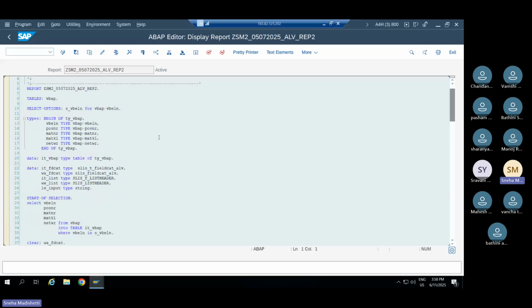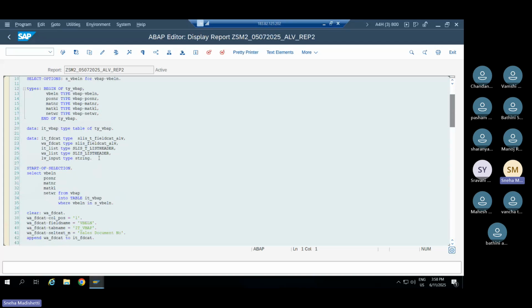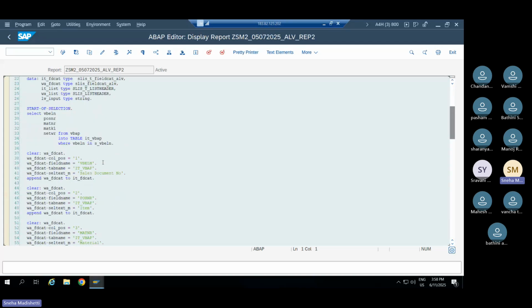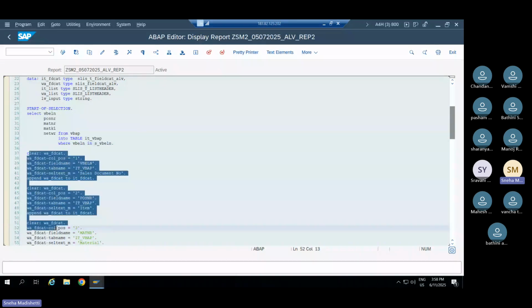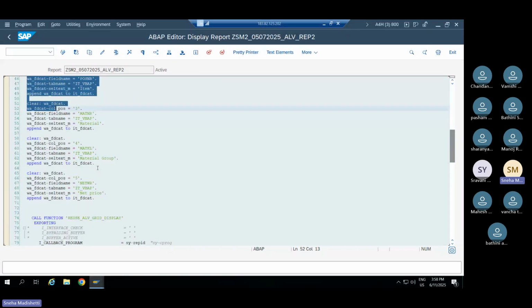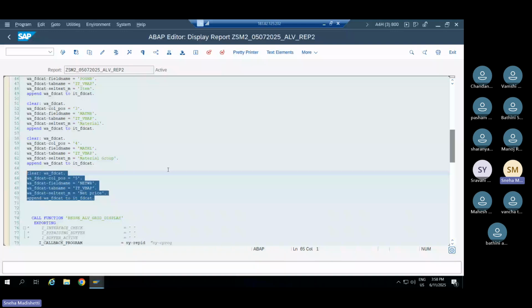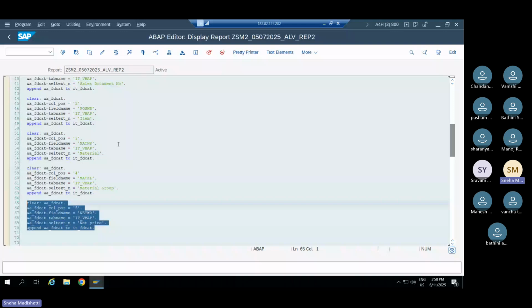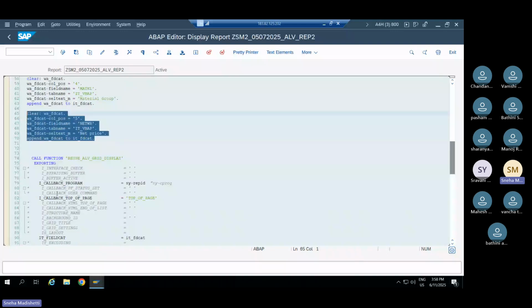Here also we are displaying the data in the form of ALV, but here we have used the function module. For that function module, we have written the set query, and after that field cat. Suppose I have 15 fields, I have to write for each field 1, 2, 3, 4, 5, 6 - so one field needs 6 lines of code. If I want to display 15 fields, that is 15 times 6 lines of code only for field cat. Again, after that, I need to call this function module, right? Instead of writing this much lengthy logic, I can simply use this class.